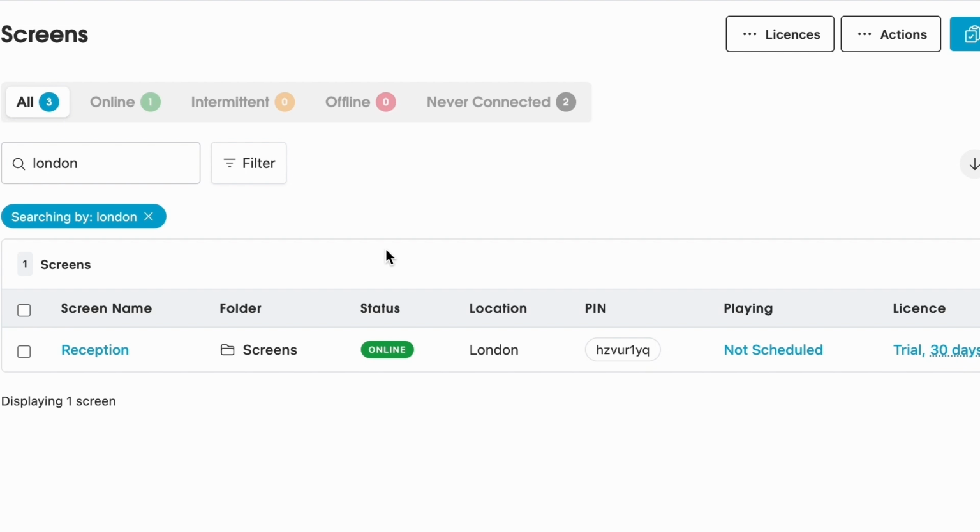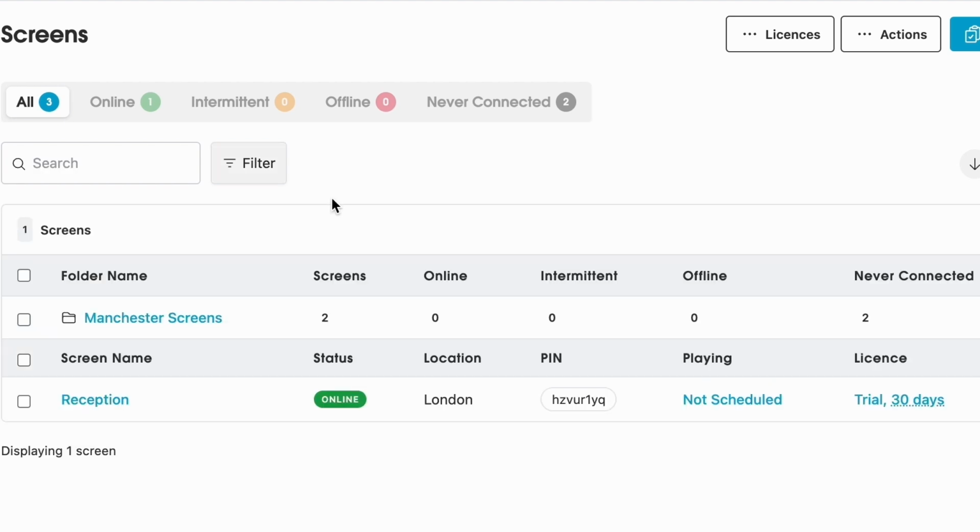So once our application is live on a display, it will let you know at all stages, whether it's online or offline, and it tracks the date and timestamp when it was last connected. And you can also set up automated email alerts to be notified should a screen go offline for whatever reason. So you've got full control over them and full visibility of their health statuses as well.